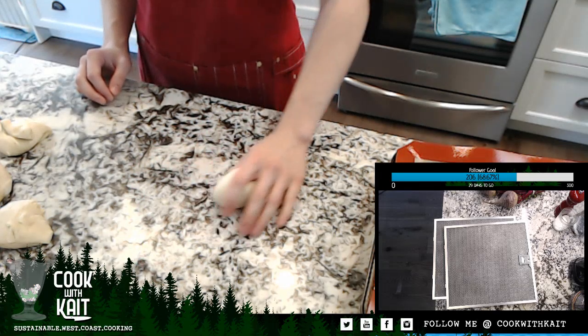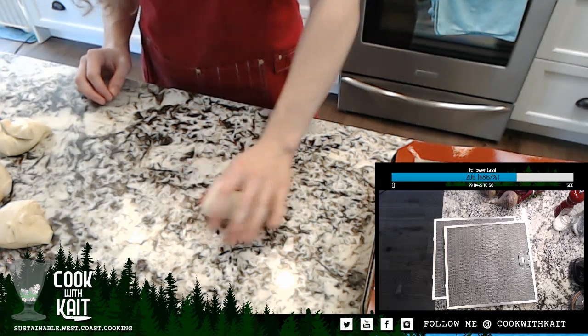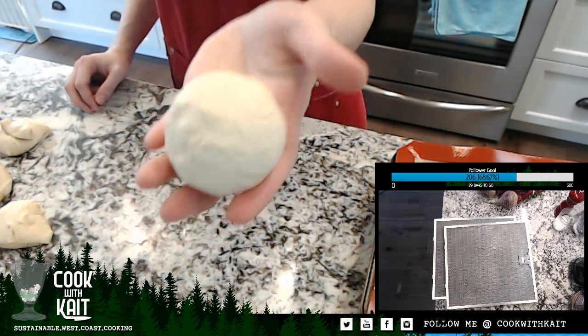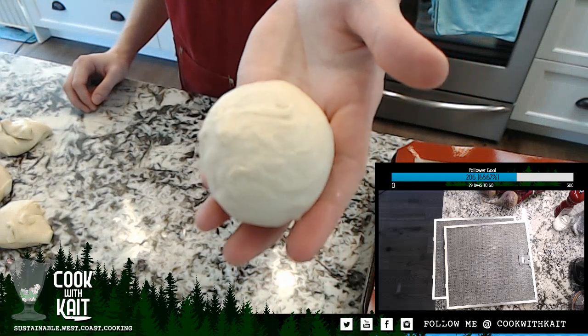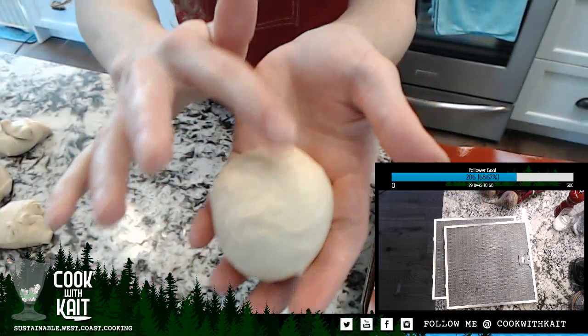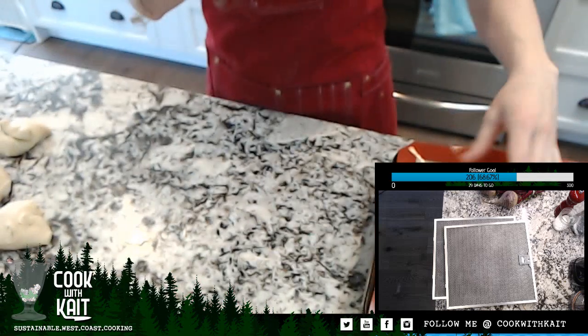Okay, sounds good, Limping. Good question. I'm glad you asked that. So that's the bottom of the bun. You should not really see any seam of sorts. Maybe just like a little squiggly where I rolled it, but that's it.